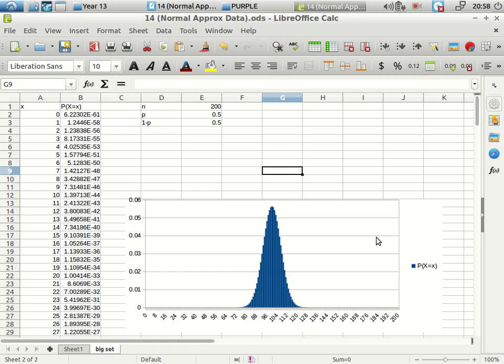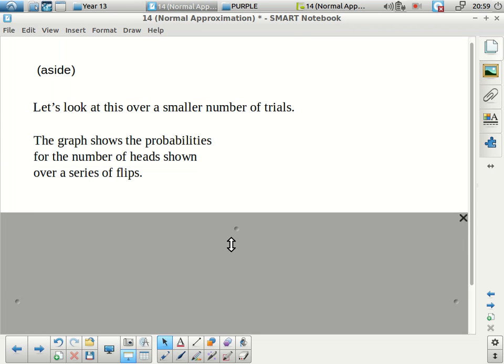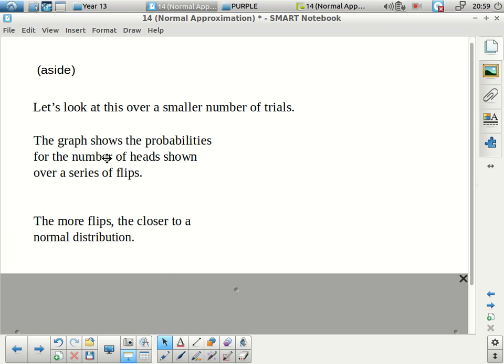So the idea is that as you increase the number of trials, this looks more and more like a perfectly smooth curve. So that means that my binomial distribution is getting much, much closer to the normal distribution, that nice curve that we have in the back of the book in the z-score table. So again, that's summarized here. You don't have to copy this part down. That's the idea of what's happening, as this increased number of trials gets closer and closer.